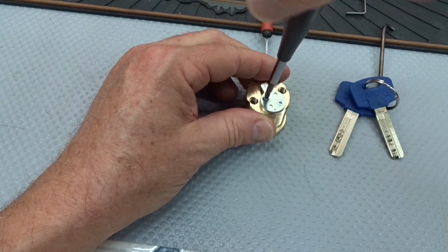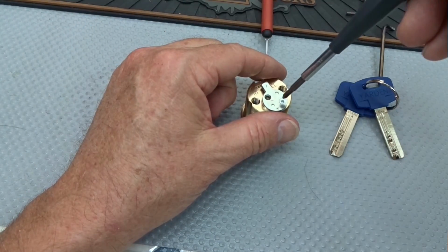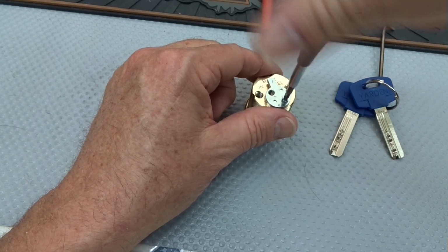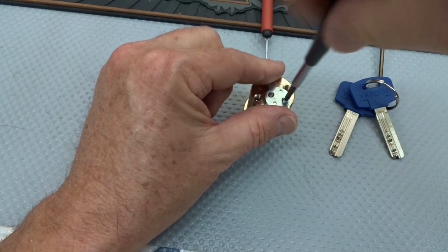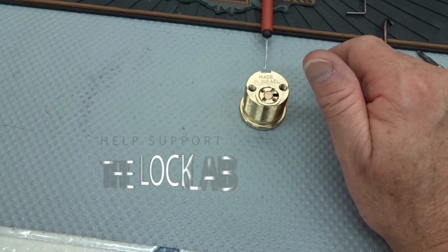Because we had to pick it. I overset a couple of pins and I had to slack off to let them back down. And when I did that, of course, the rest of them came down too, it felt like. I had to repick them. So I don't think it's got serrated pins. I didn't feel any threaded chambers, and I have something new to show you.